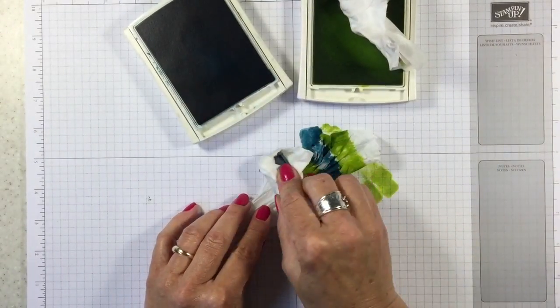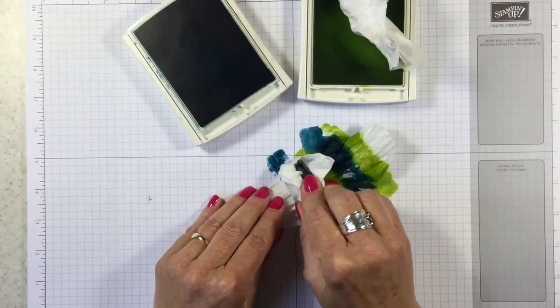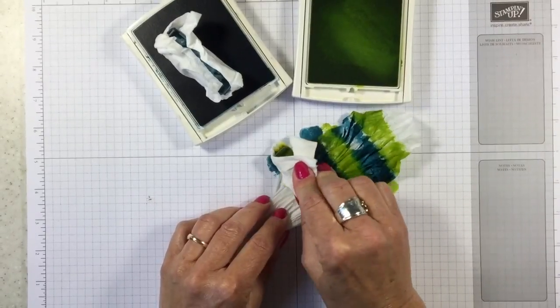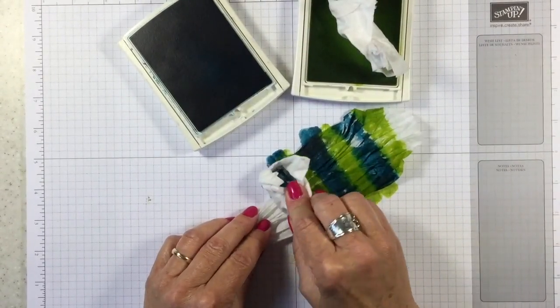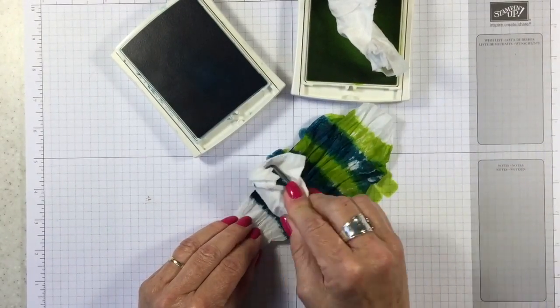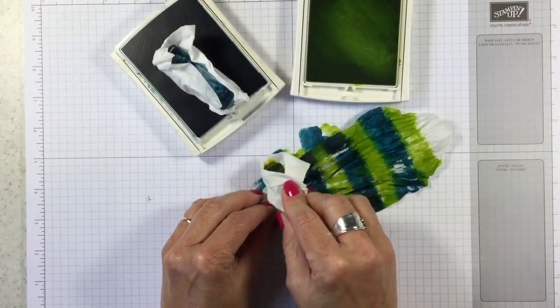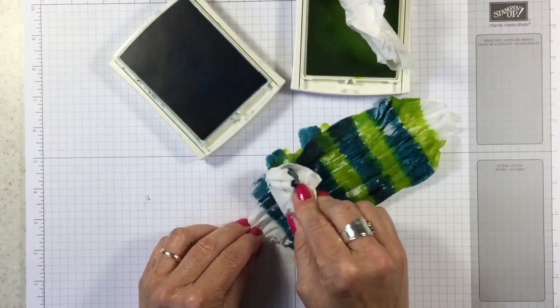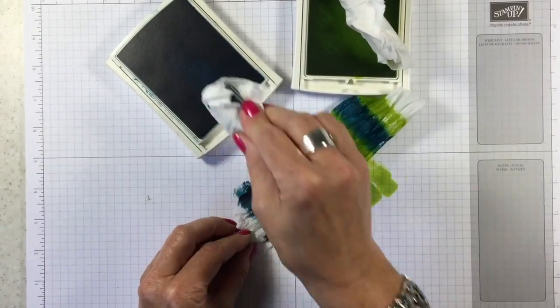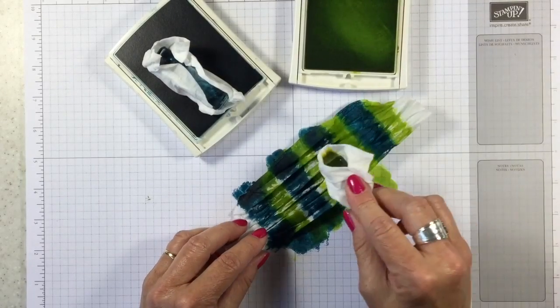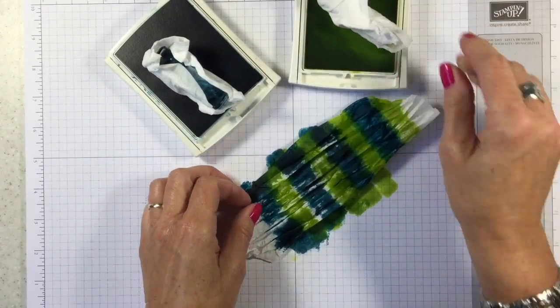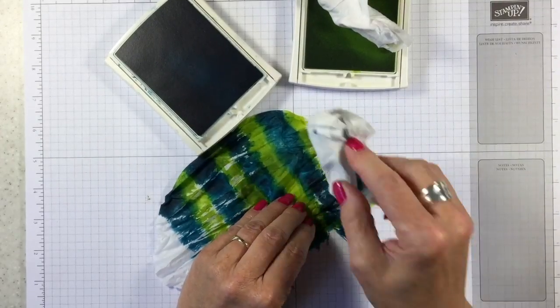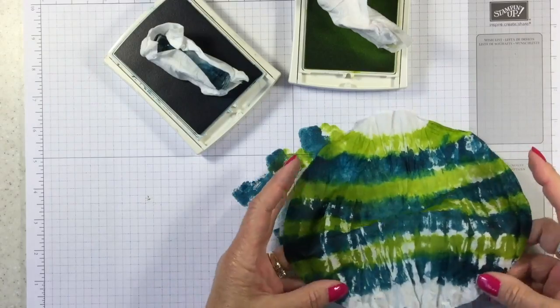And then I'm going to come in with the blue again. I love this blue, it's probably my favorite blue. Well that and Pool Party, you guys know I make a lot of stuff in Pool Party too. It's another one of my favorites. You will have some white peeking in between your color layers here, or maybe not. You can make it just as dark as you want. The more times you tap it here, you can kind of see how it's popping apart, that's okay, don't worry about that. You just need to get good color on it. It kind of soaks through the layers and I think I'm going to do just a little bit more in the green. You can go back if you decide that you don't have enough color. Let's open it up and see what we have going on here. Oh I missed quite a bit here so I'm just going to pop that back together and give it a little color there.